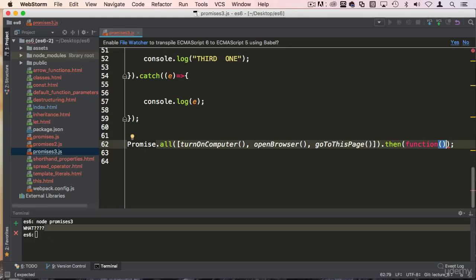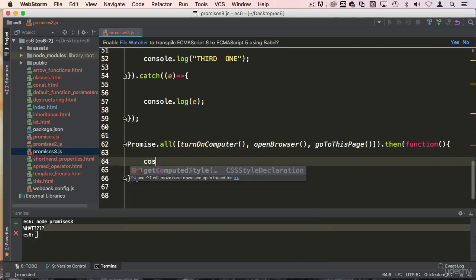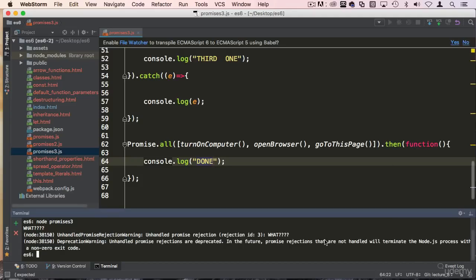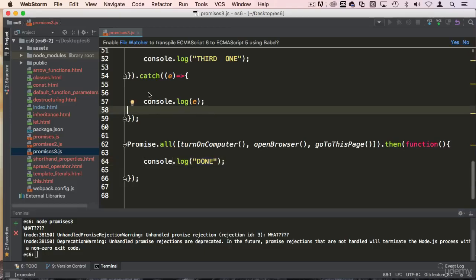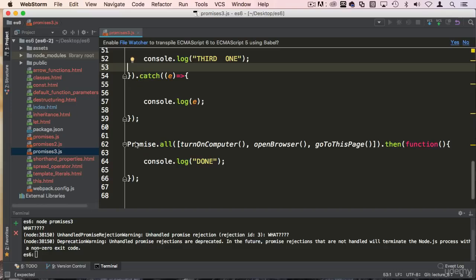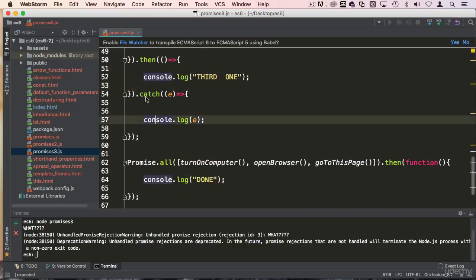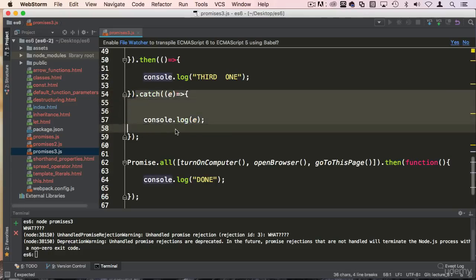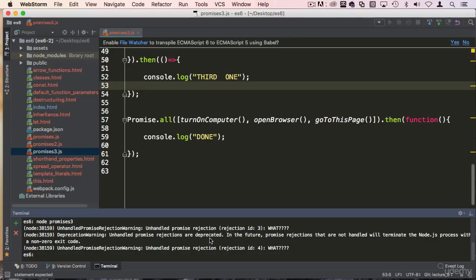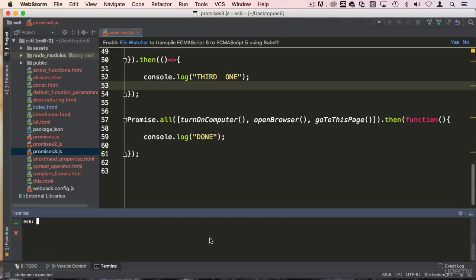Then here we can pass an anonymous function and say, you know what, all these functions are done. Watch this. Okay, I don't want to catch the error because this is only going to take functions that are passing, right? So let's eliminate that real quick. Let's call that again. Let's clear this out real quick.